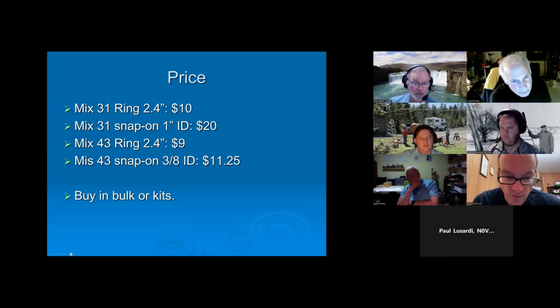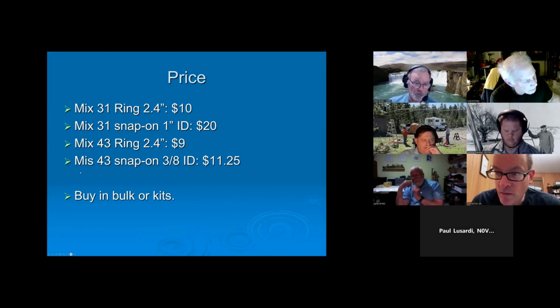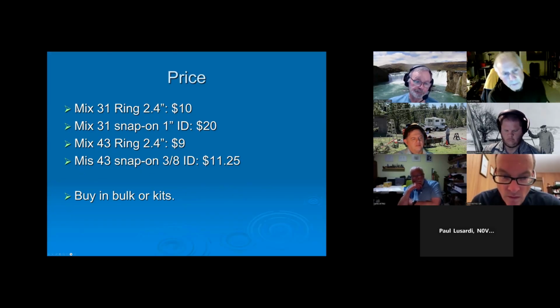The cost of ferrites for the last probably 3 or 4 years has been really painful, really moved up in price. For that mix 31 ring, 2.5 inch one, it's going to cost you basically $10.